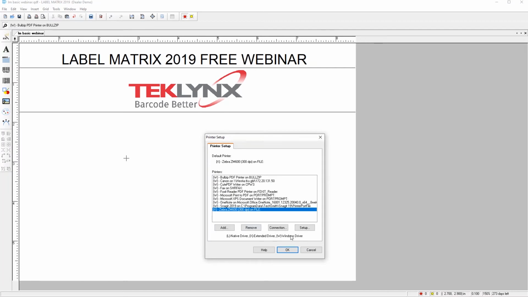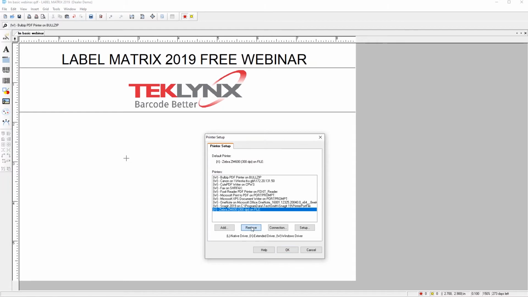As you can see as well, we have one final category, W for Windows driver, which is pretty self-explanatory, but essentially any driver that is recognized by Windows in your devices and printers under the control panel will be added to this list when the program is launched. So as you can see, I have several Windows drivers that I can choose from. Currently, I am using the Bullzip PDF, and that is mainly for display purposes in case we ever have to do a print job and show you how to create something and then show you the result of that print job.